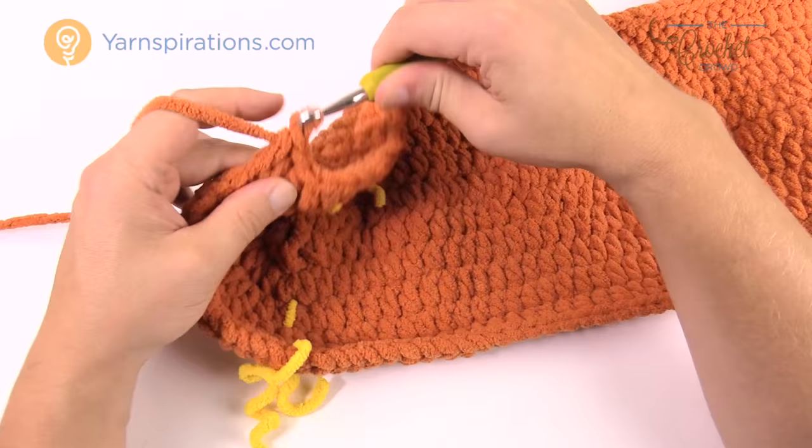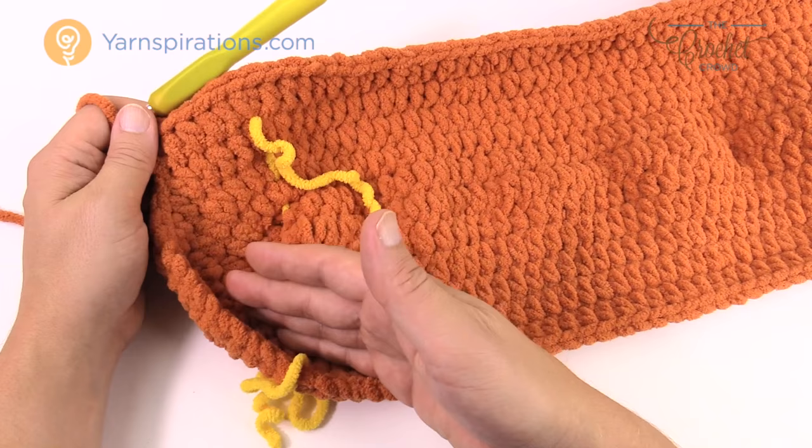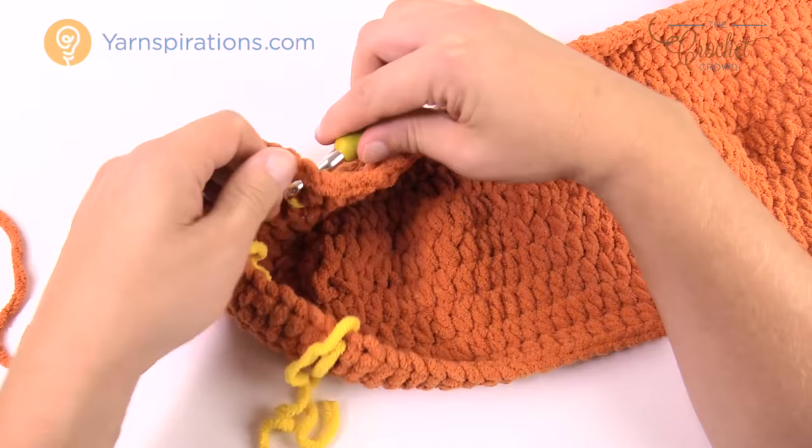You have your other marking of where the last 2 will go into, and then you'll continue half double crochet all the way to the other side where I'll meet you over here. So do this round coming around, go all the way, and I'll see you at the end of this round where I'll show you how to finish it off. And also make sure that you do move up that stitch marker because you have one more round to go after this. Don't forget that.